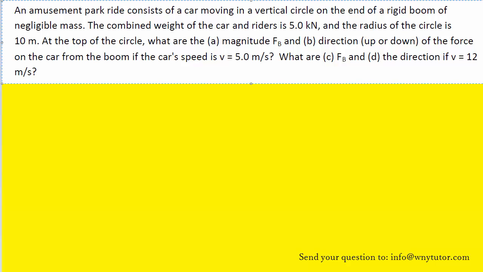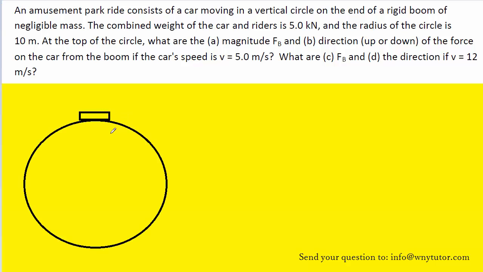The first thing we would need to do is to draw a picture of the situation, and then a free body diagram of the object, the car that's moving around in the vertical circle. So perhaps not the greatest picture, but here is the car at the top of the vertical circle, and we'll go ahead and label the forces that are acting on the car.